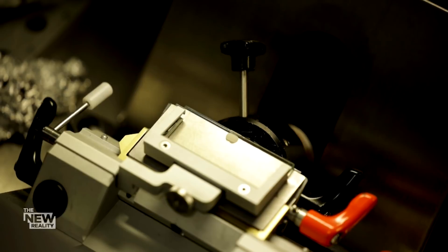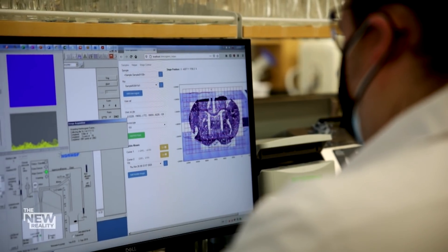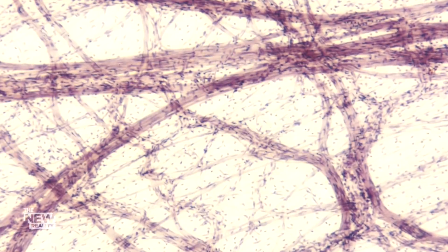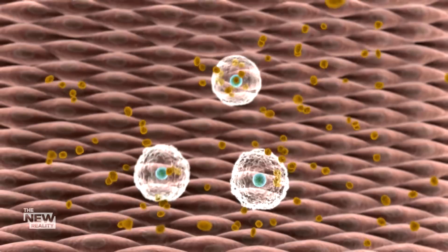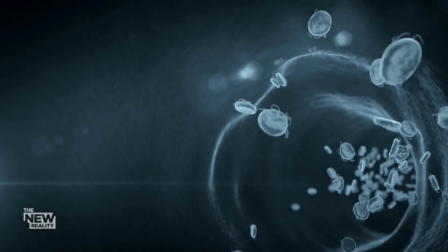They use tissue samples from COVID-infected hamsters, as human tissue samples are difficult to obtain and handle. Researchers are focusing on the body's network of arteries, veins, and capillaries that stretch more than 96,000 kilometers. The virus can damage the endothelium — the inner layer of cells lining every vessel. In severe COVID cases, that lining becomes infected, causing inflammation and swelling around the blood vessels, which causes the vessels to contract and clamp down, leaving less area for blood to flow through.